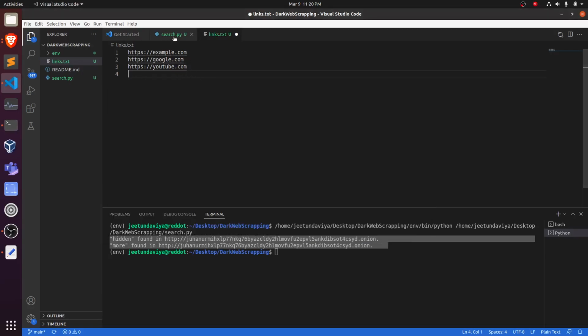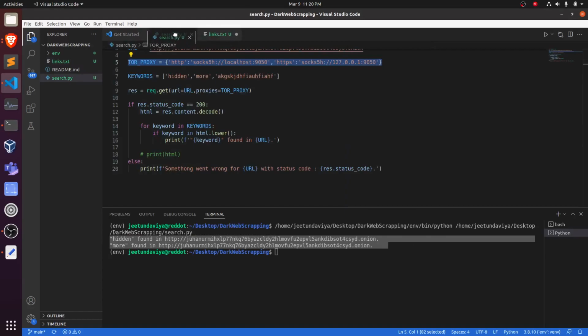And you can update your desired keywords over here. I'll give some of the images.